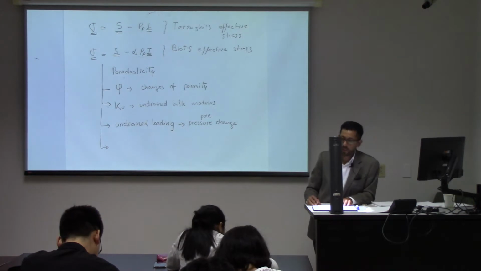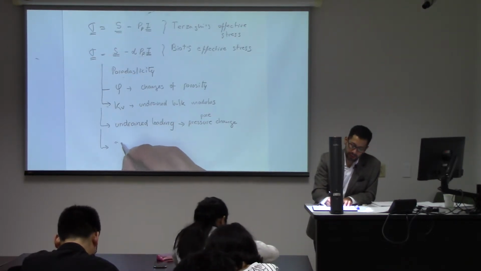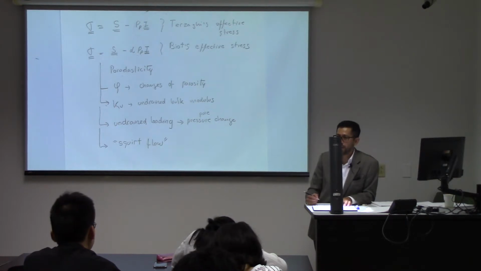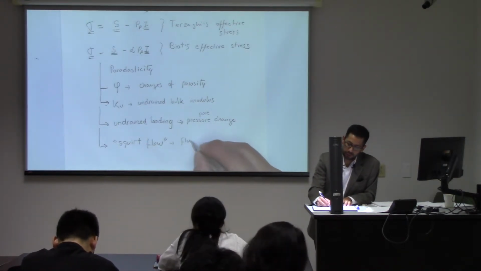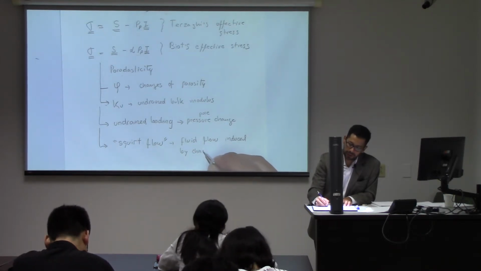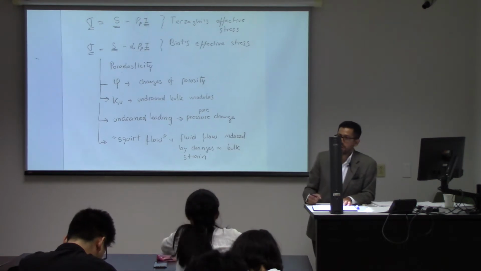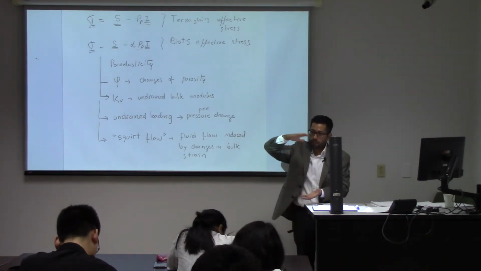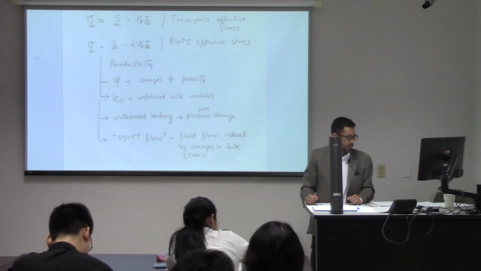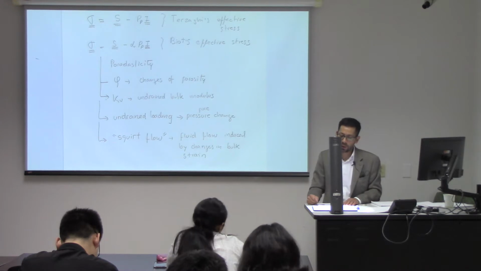And one more, if I let that fluid move, also poroelasticity is going to allow me to calculate something which goes by the name of squirt flow. That will be the fluid flow induced by changes in bulk strain. So imagine that you have a porous solid. If you compress it in one direction and you reduce the porosity, the fluids are going to move out of that region. And we're going to put all of that into an equation, which is the coupled equation of poroelasticity that we're going to see later on.